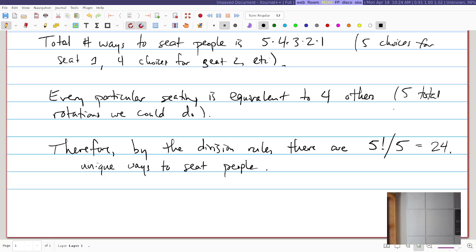And then from there we could say, given that, now we have 4 choices for who to put next to them, and 3 choices for who to put next to that, and so on. Person A is fixed. We don't get to choose. They always have to sit in that 1 seat. And then from there there's 4 choices, and 3, and 2. So we come up with the same thing.